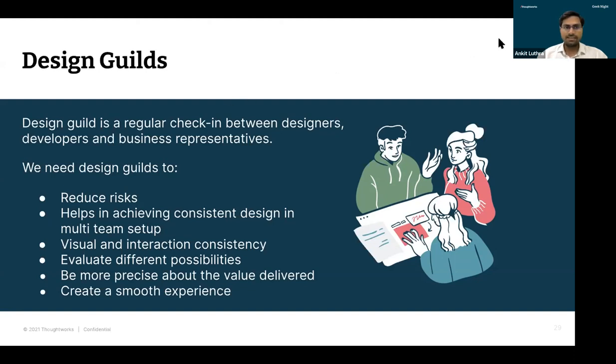Any questions on what design guilds are and why they are important? I'll add one more thing on top of that. Like we discussed about the micro frontend setup, in a micro frontend setup you have multiple teams, and it is very possible that in such a big team you will have a multi-vendor setup also. Design guilds come very handy in that, so that your different teams from different organizations follow the same design library and the same design components. We have seen in our project that this is not being followed, and we have seen the issues related to that also. I think one of the solutions is following the design guild practice.